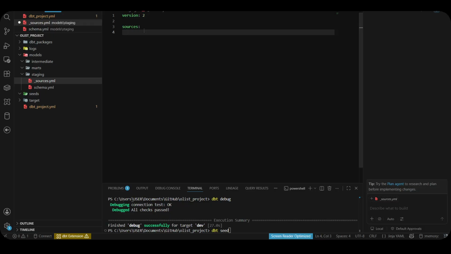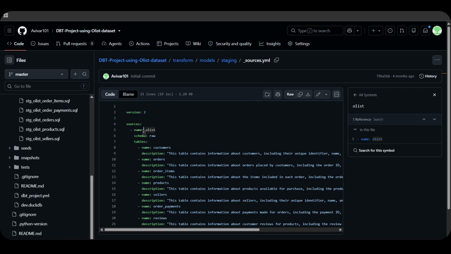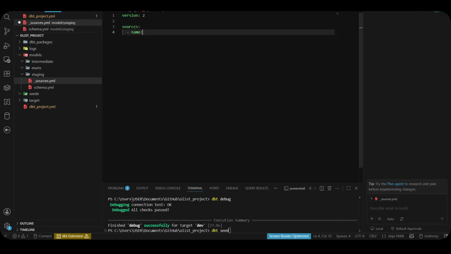Then you put a dash. Are you following? Okay, so you put a dash and then space and name. This name here is what you want to give the name of this particular source. So we can call it Olist raw data set.